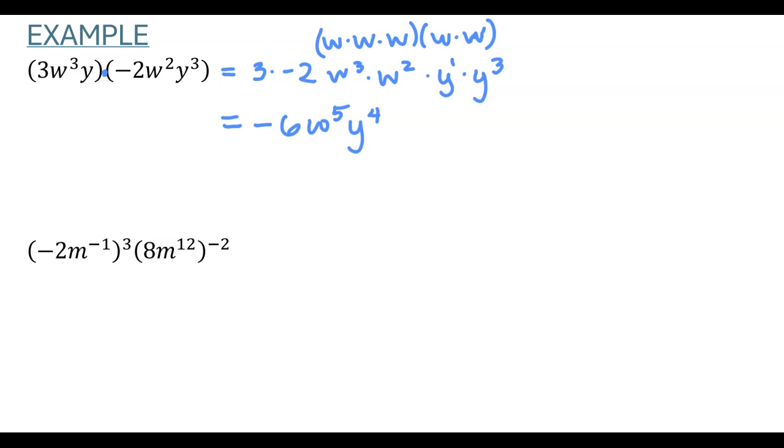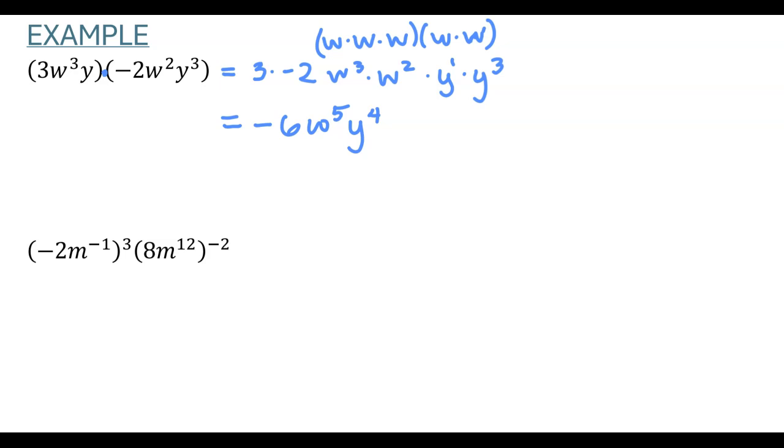The next one mixes in some parentheses that will make us think a little bit about order of operations. It also mixes in some negative exponents. So here's where you start to get some choices as to what happens first. You can either, I'm sure there's more, but the two that jump out at me is you could cube everything in the first set of parentheses and raise everything in the second set to the -2. You could also deal with the negative exponents first by making anything with a negative power into a reciprocal.